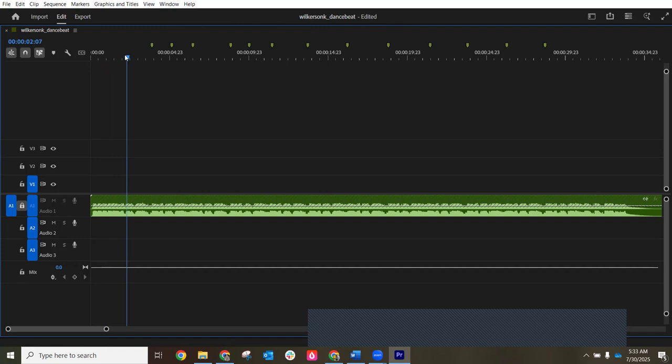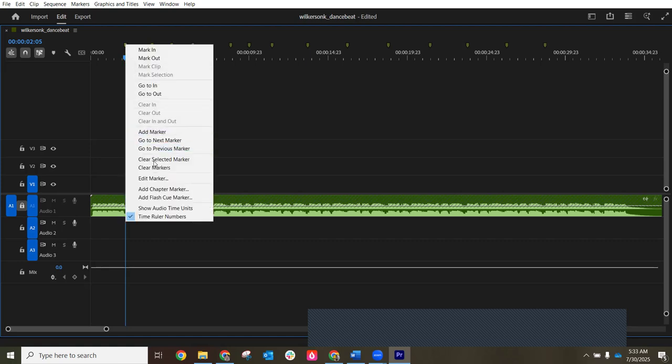And let's say I think, oh, I should have a marker here. I can put my M up. I can also move that M. Let's say I think that M should be over here a little bit. I can move it a little bit, okay? And I can also right click on it and clear this marker, or I can even clear all markers and start again.